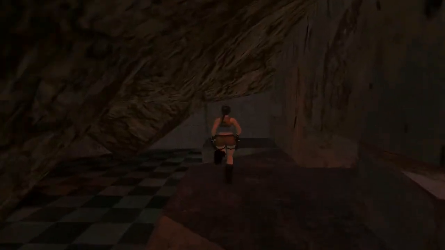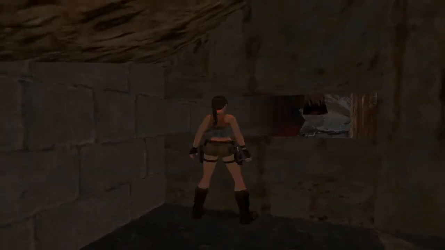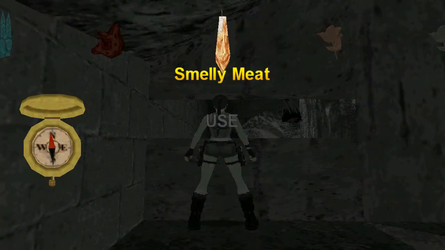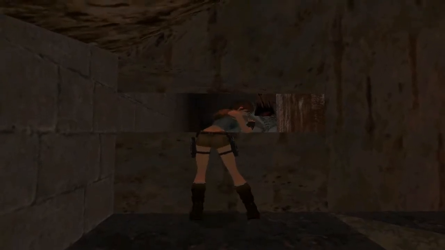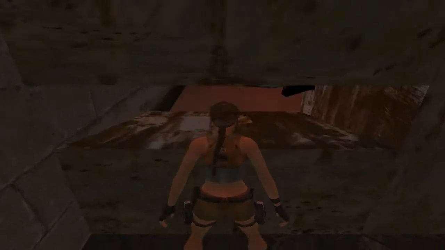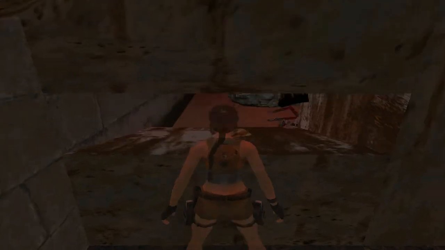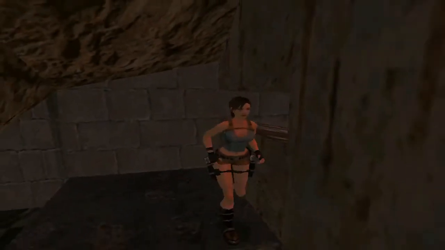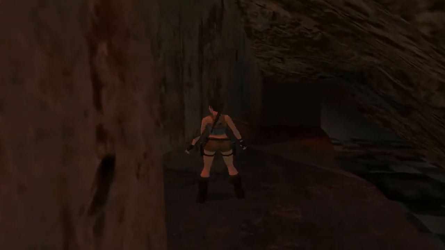So come to this side, and we do have this gap in the wall. So just interact with this, and you will have the option to use the smelly meat. Lob it on in. And the spider will come and gobble it up. So now he's distracted, we can come in.